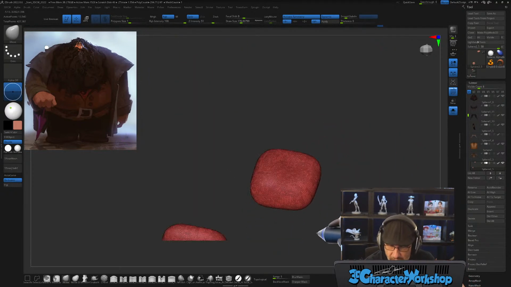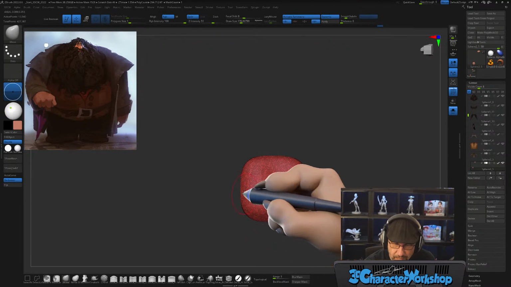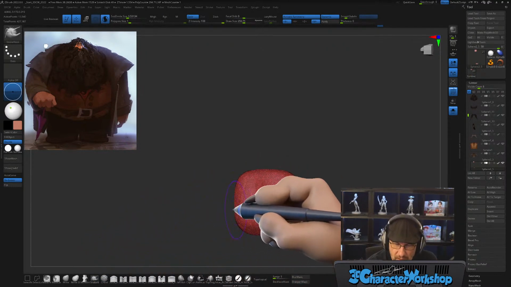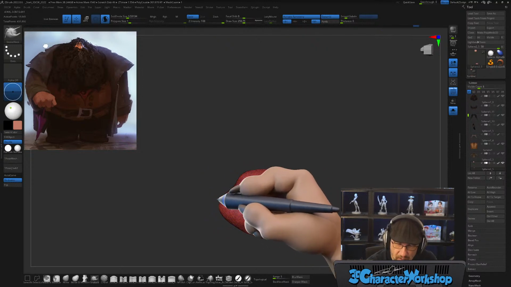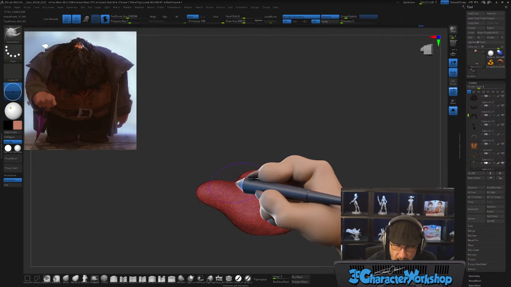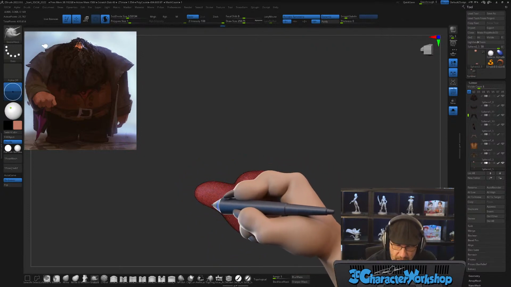Whoops. Like that, there we go. And then I can use the snake hook and just carefully pull out a thumb. Make it look like a mitten.